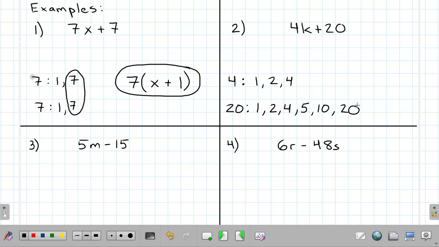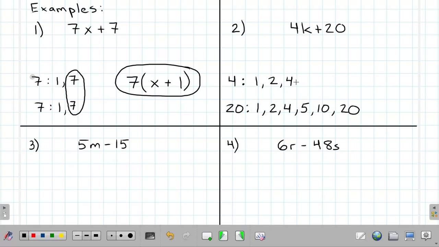Now, there are some tricks you can use to figure out all the factors. The biggest one, which you run into trouble with bigger numbers, is literally just take every number that's less than 20, so 1, 2, 3, 4, 5, 6, 7, 8, 9, 10, 11, 12, all the way to 19, and divide 20 by those numbers. If you get a whole number out, then whatever number you divided 20 by is a factor. So if we divide 20 by 1, we get 20. We divide 20 by 2, we get 10. We divide 20 by 4, we get 5. We divide 20 by 5, we get 4. We divide 20 by 10, we get 2. And we divide 20 by 20, we get 1. So all that means is all of these are factors of 20.